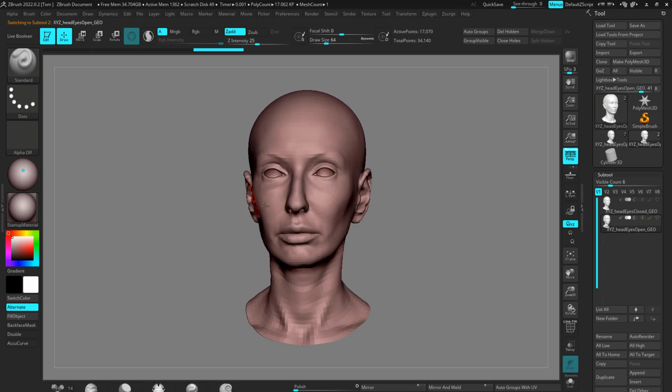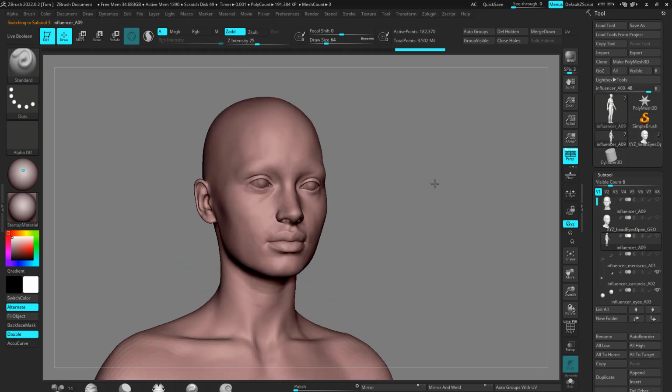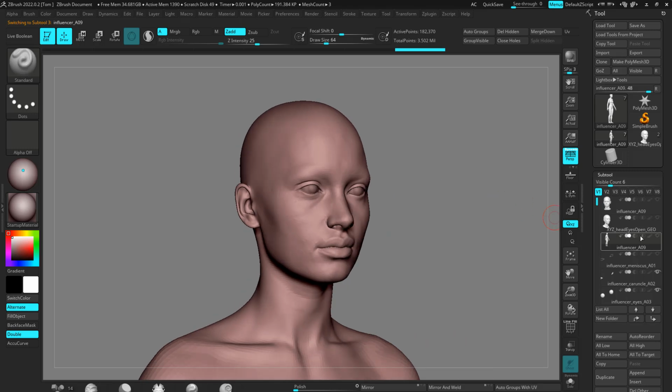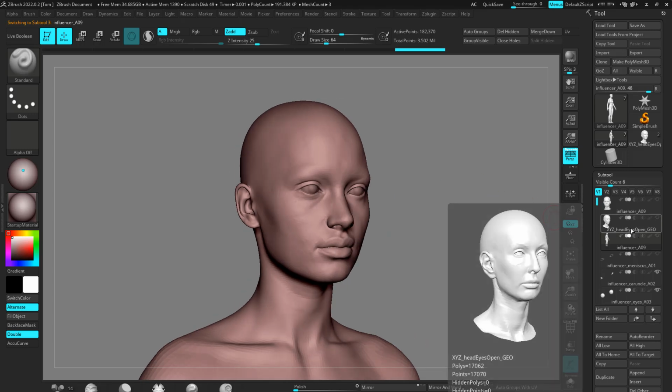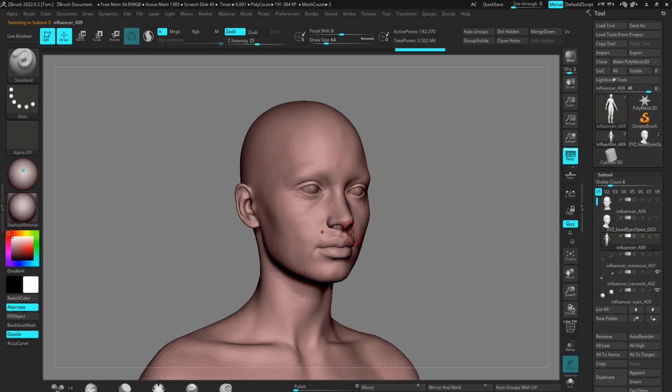So this is my character here, my personal project that I've been working on, and so what we're going to be doing today is wrapping this geo to my geo, and then taking advantage of all of these fantastic high resolution maps so I can get a very realistic result in my skin textures.